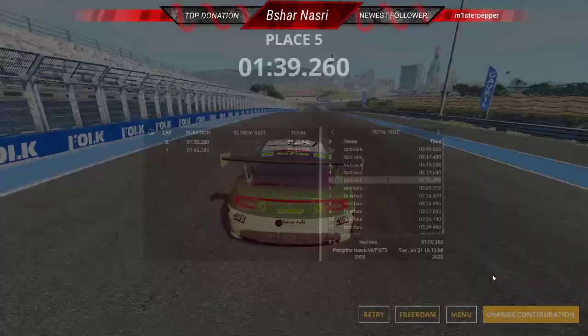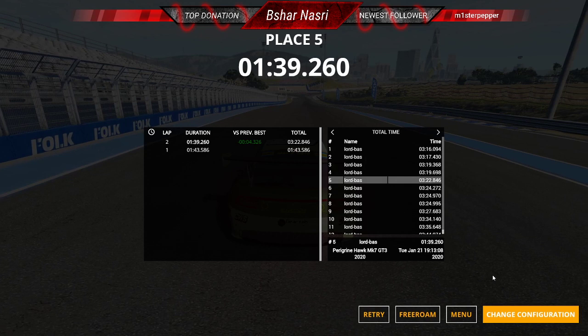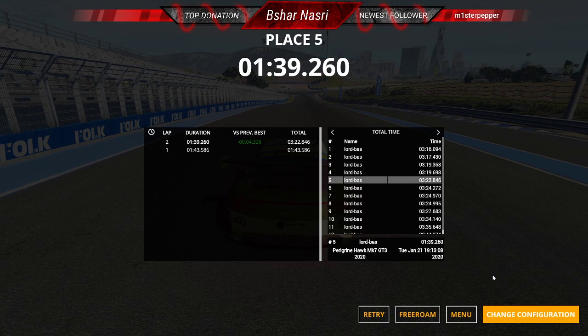Not bad, not bad for a naturally aspirated inline six engine. Not bad at all. 1:39.2. I mean, this thing actually could have gone to the 1:38 on that stupid corner when I came a little bit too quickly. But yes, it's still actually a quick time. 3:22 on a total time for a 5-liter naturally aspirated inline six engine.